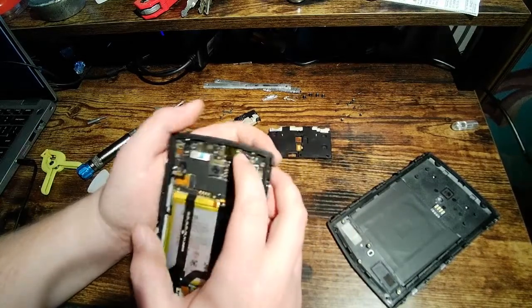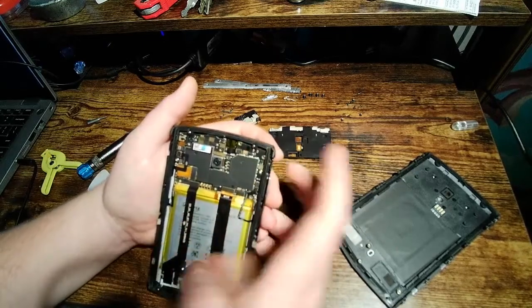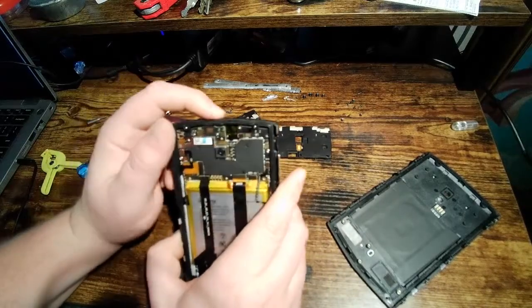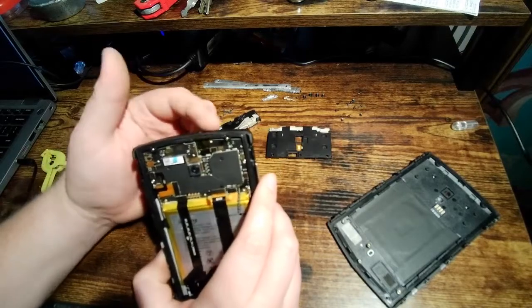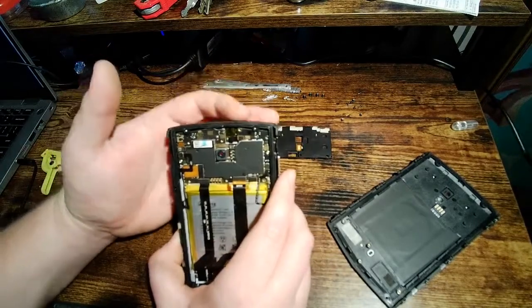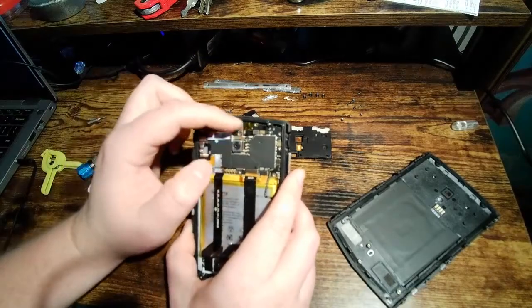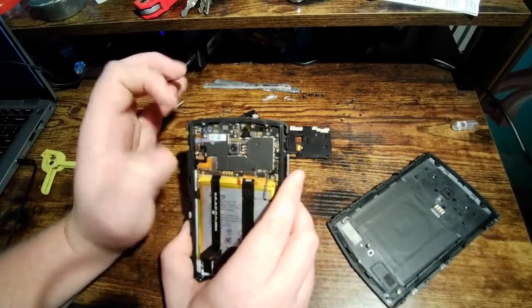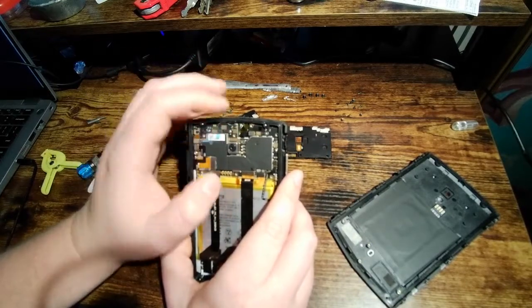There's a product that I don't actually have in here right now because I was using the headphone port. I very rarely use my headphone port. I use Bluetooth headphones for everything. There's a product you can buy on Amazon for dirt cheap that's just a little rubber bung that goes in a headphone port. I'd recommend that if you're going to be in water a lot. That's probably a good idea because this, to me, seems like the area where water would get in. And it's right next to the motherboard and all this other stuff here. So if a decent amount of water got in there, it could easily cause problems.